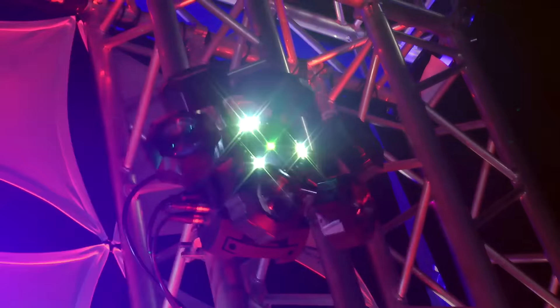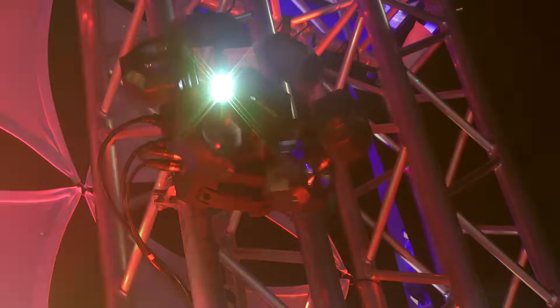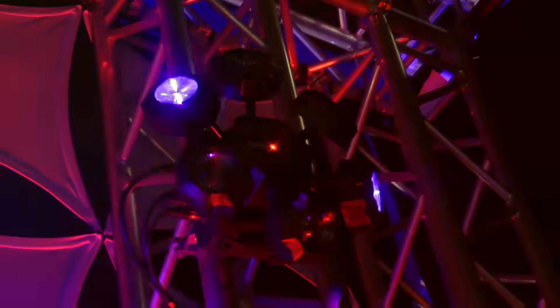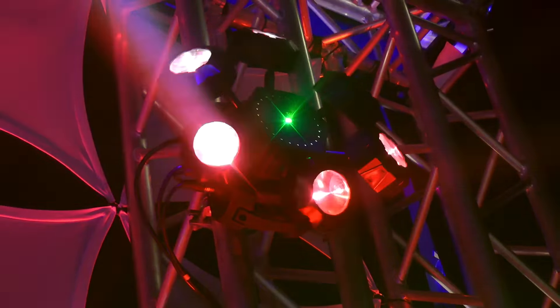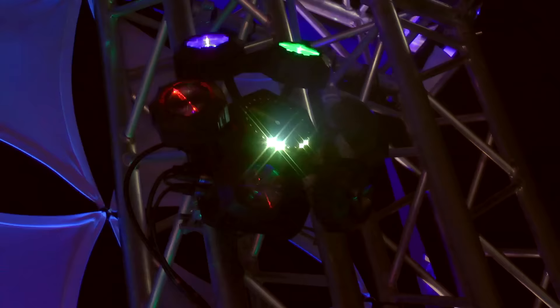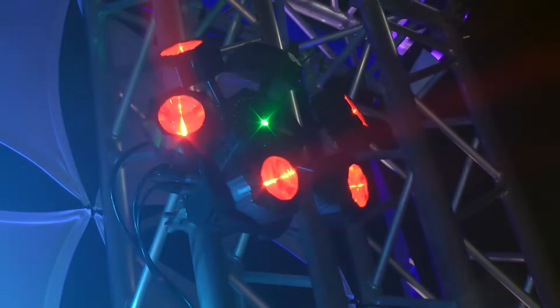The third new item is the Helicopter Q6. In the center you have a red and green laser and that's surrounded by a white SMD strobe with zone control and different patterns and then all the way on the outside you have the red, green, blue and white pods, six of them that continuously rotate 360 degrees giving you that helicopter effect.